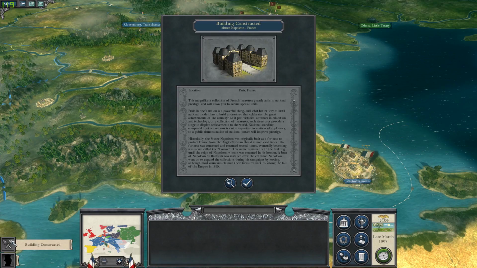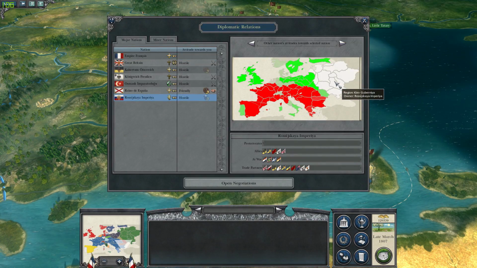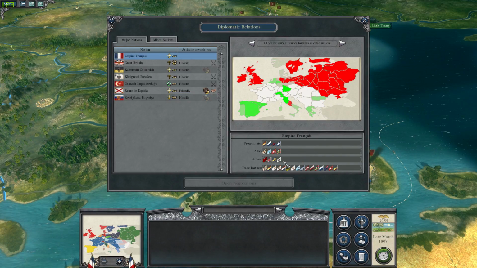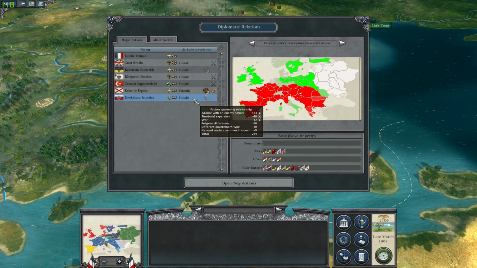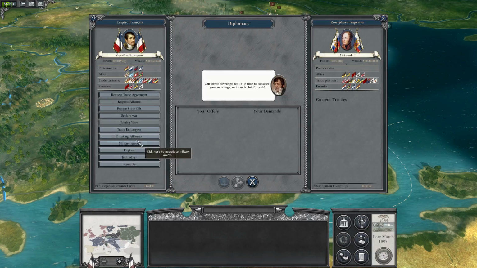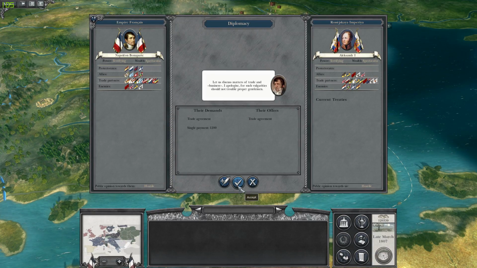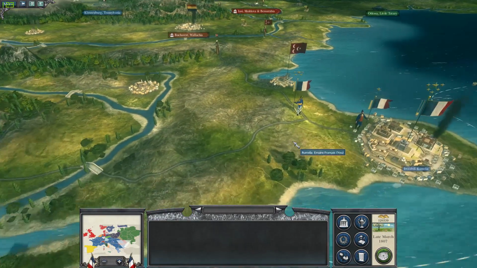Wait, Russia did not join my enemies? Are we at war with Russia? At war with... No, we're not at war with Russia. The Russians are angry with us, but they're not at war. Let's see, what would you take for trade? 1200. No, I'm not gonna pay you anything.